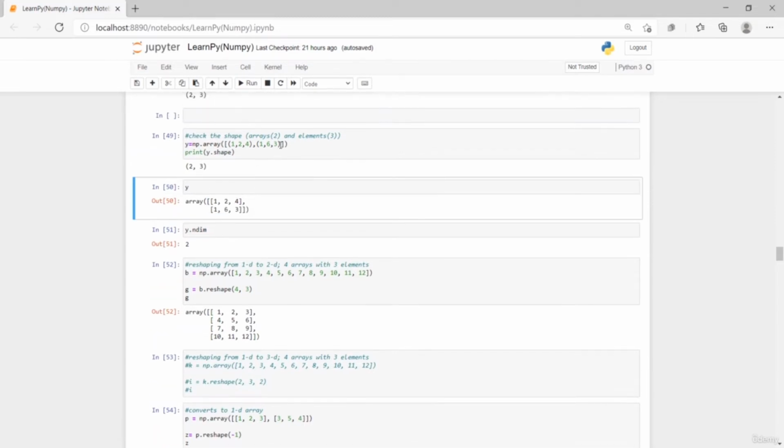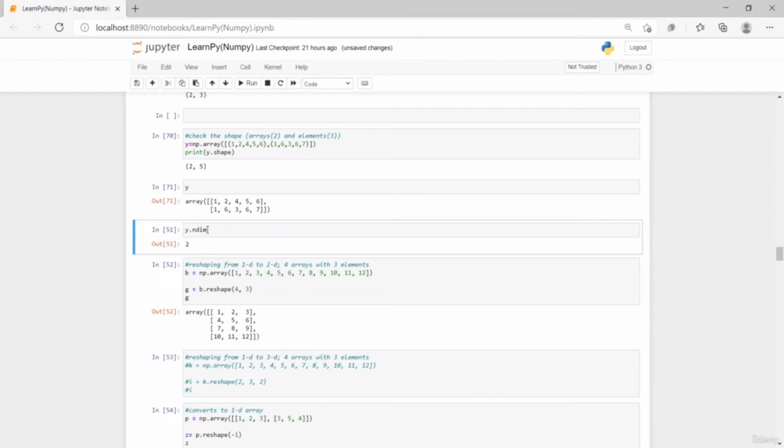Let's say I want to populate this. Let me add 6, 7, and do the same here, adding just 2 4. Then let's print. So we have 2 arrays, and in each array we have 5 elements. Let's do the same here. You can see we've populated it, and in the 2 arrays we have 5 elements.